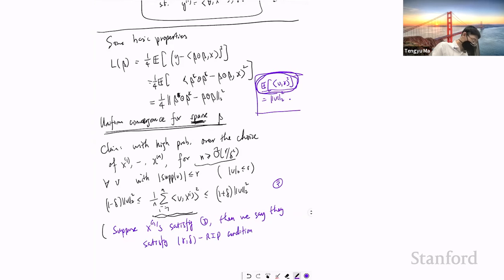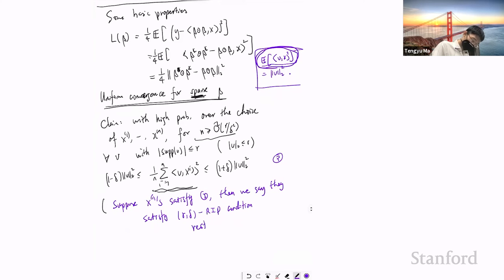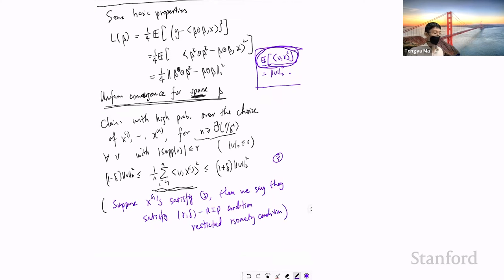The acronym is a little bit weird, but I think it stands for restricted isometric condition. The reason why it's called restricted is because you are only restricting to vectors v, right? If you're not restricting to vectors v, then this is an isometric condition, because you are basically saying that all the x_i's are isometric. They are spreading over all the directions equally, right? The x_i's have covariance identity. That's pretty much what you are saying.